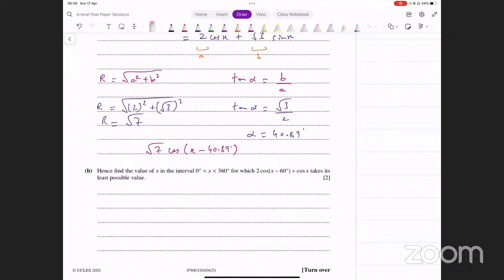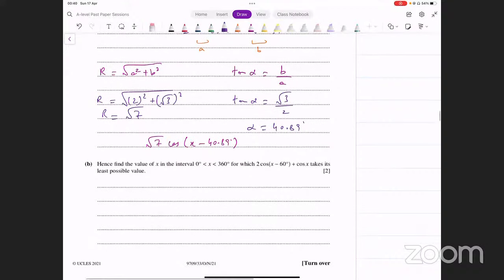Okay, अब इसकी least possible value निकालनी है. Now again, how do we think about this? Find the value of x for which this has the least possible value. Okay. अच्छा, now let's think कि हमारे पास greatest और least possible values कैसे आएंगी? It's the same method as before. हमारे पास आ क्या रहा है यहाँ पे?